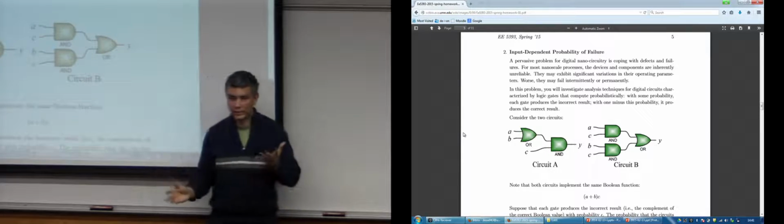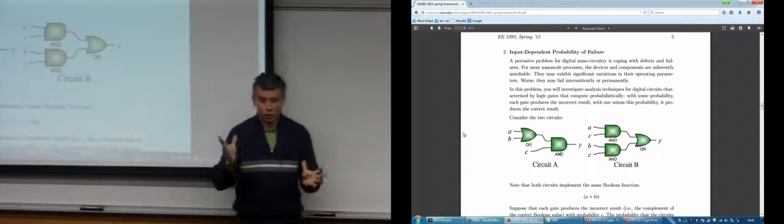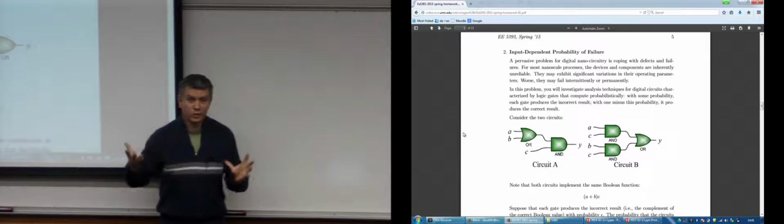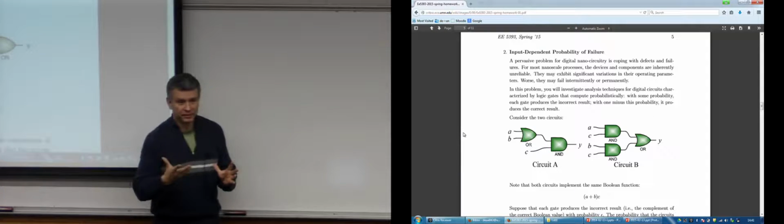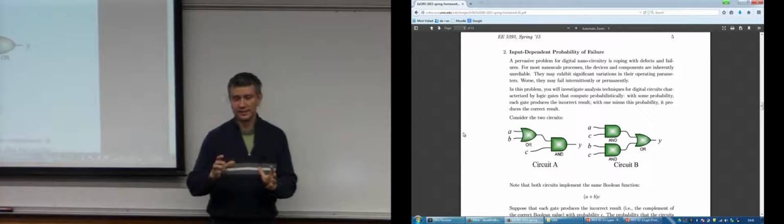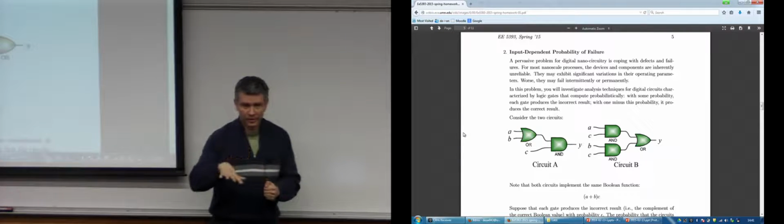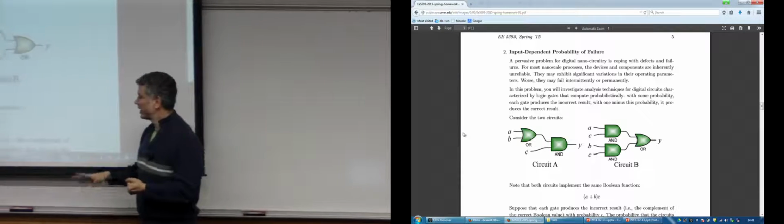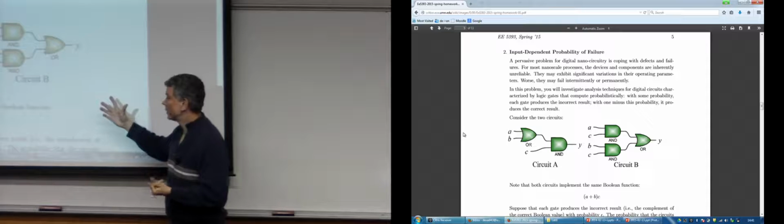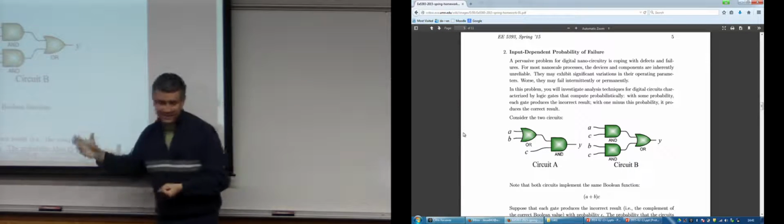Now, what is the correct result? What's the incorrect result? Well, if an AND gate is supposed to evaluate to 1, that's the correct result. The incorrect result is obviously 0, or vice versa. So it's the gate failing in a specific artificial way. It's failing in the sense it produces the exact opposite value that it's supposed to produce. So I think for the non-computer engineering folks, there's no circuit analysis or circuit design here. It's a question of computing probabilities. And you'll see that it's not as easy as it might seem.